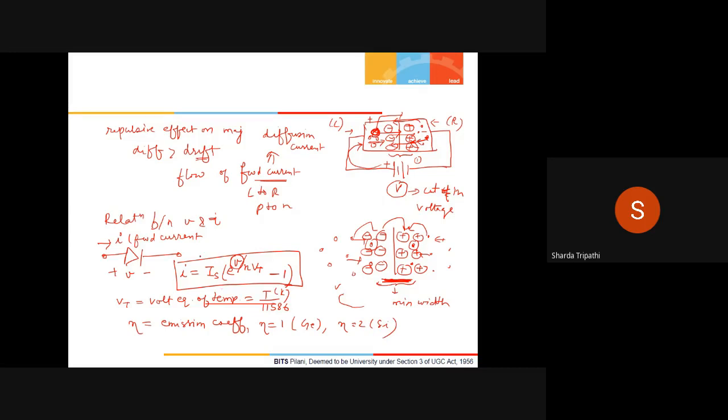And if you rearrange this mathematical formula a little bit, then you can also have the expression in terms of voltage. So the voltage drop across the diode, given that current I flows through it, will be given by eta into Vt ln of I divided by Is plus 1. And one thing we need to keep in mind is that these expressions for I and for V are valid only in the forward bias region.